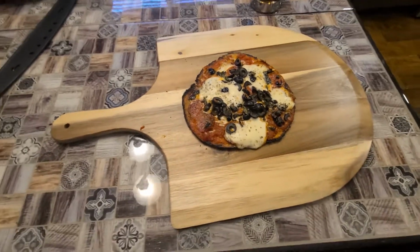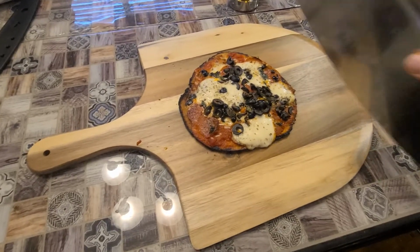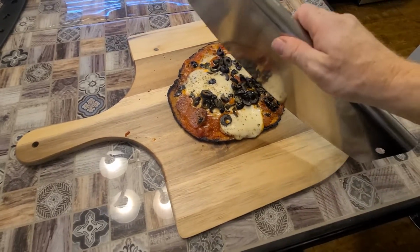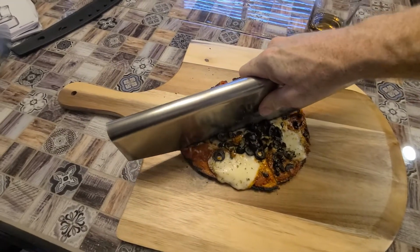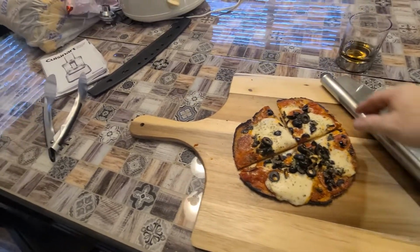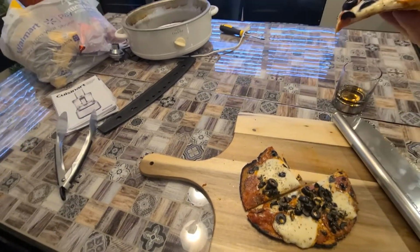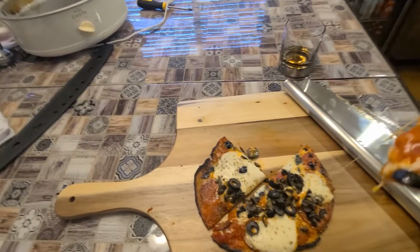All right, we're inside. We're gonna cut it up. I love the look of this beautiful wood pizza peel. It's the colors, and you can serve right on it and use it. Oh yeah, that is crispy. Oh my gosh, you can see it's crispy because it's just falling apart, right? I don't even have to pull it or whatever. There's the hang on it like a regular pizza. You can see it's just hanging as it should be. Oh my goodness.